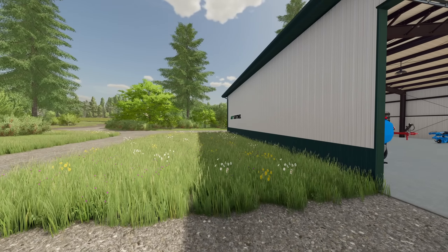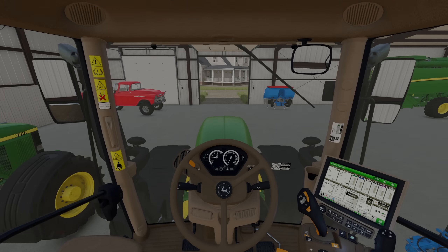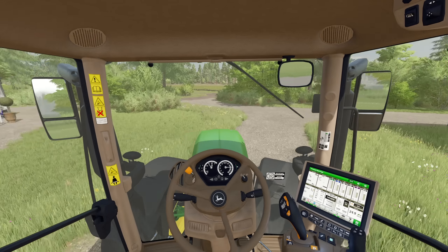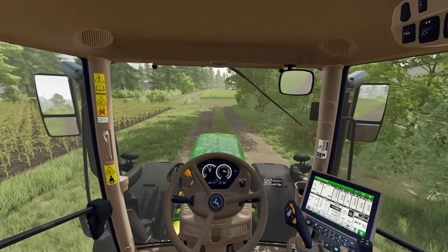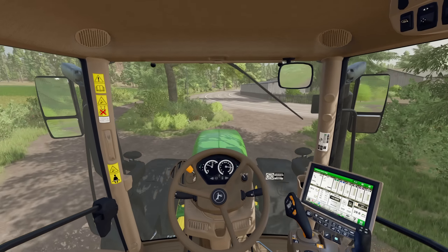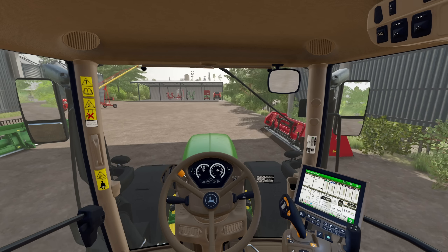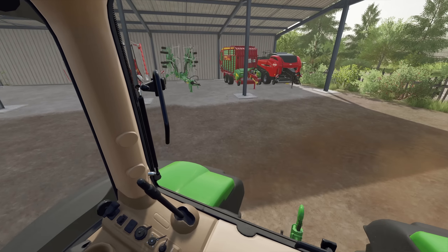Farm work - we need to get the grass field rowed up. We're going to use the 6250, but actually we don't really need the 6250 for the rowing - I think the 7810 will do just fine. I just realized that the 78 is quite dirty, I need to give that a nice clean up. But yeah, the 7810 will probably do the rowing just fine. We are going to use the big forage wagon to collect all of the grass and take it to the overflow farm, and that's a very heavy trailer especially when fully loaded. So I think we'll just use the 6250 for everything rather than running two different tractors. It's a bit of overkill for the rower but it's a big rower so it'll probably fit okay anyway.